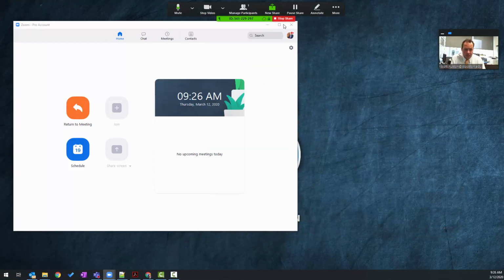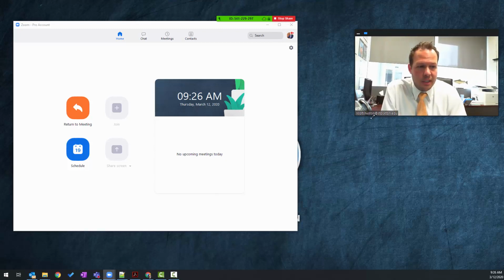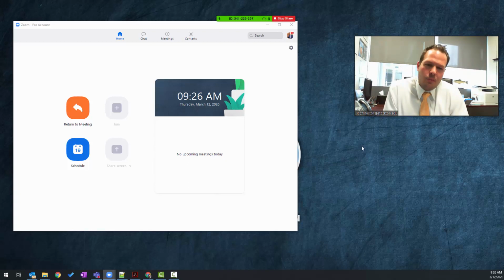So what is that going to do? Now it's actually capturing my screen. You can always stop this share by clicking the red button up here. I also have myself over here. So this is key. I'm going to make myself a little bit bigger. And the neat thing that Zoom does is it actually keeps this video on the screen, optionally, while you record your lecture. So if I make any hand gestures or want to show something, it will pick me up at the same time that it's showing the screen.